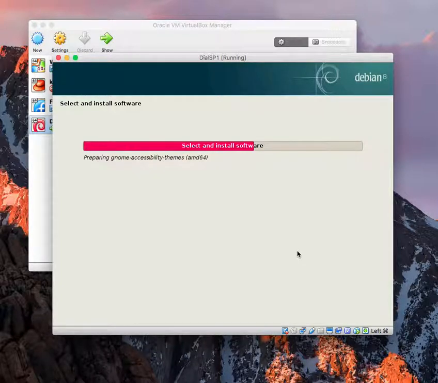Preparing. It doesn't say installing, but when I see all this stuff going by, I keep thinking installing is going to take a long time, but maybe this does mean it's installing. I'm not sure. It's putting on LibreOffice. That's a big waste of space. So they're basically installing an entire desktop system on this thing, which I probably didn't have to do.